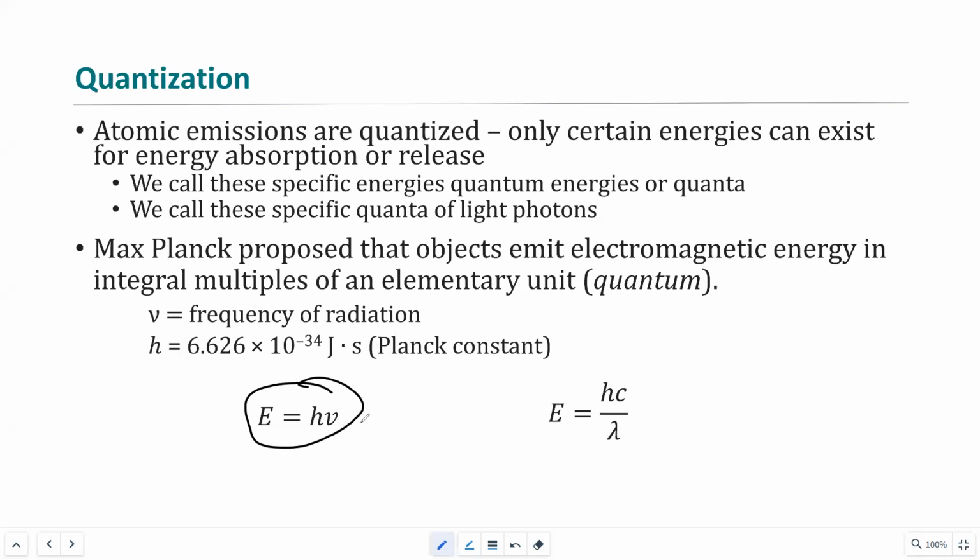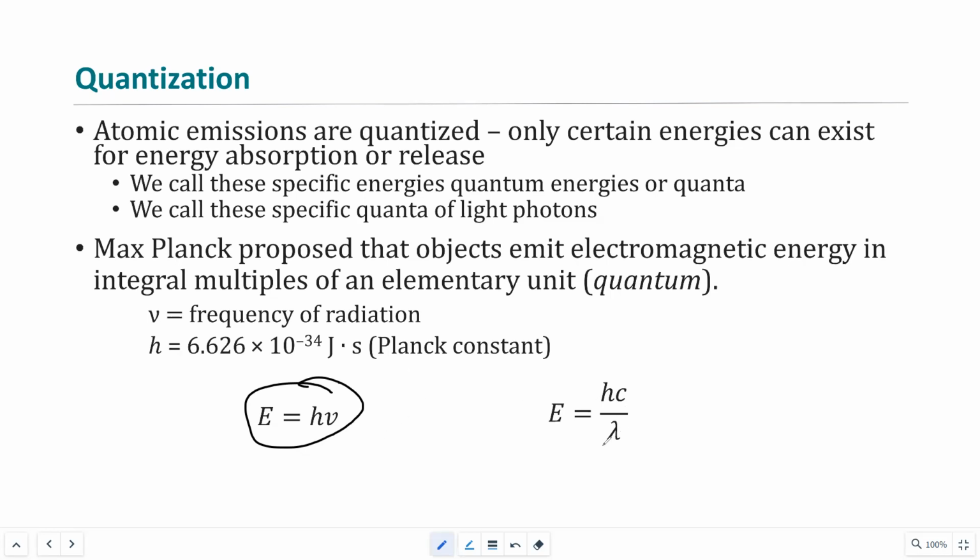Now, we saw this equation on the previous slide where we did the calculations of energy using frequency. Now we have another reason for it. This tells us, okay, if I have light of a particular frequency that's being emitted, it must have that particular energy. And so that must be the energy difference between the two energy levels that the electron was going between.